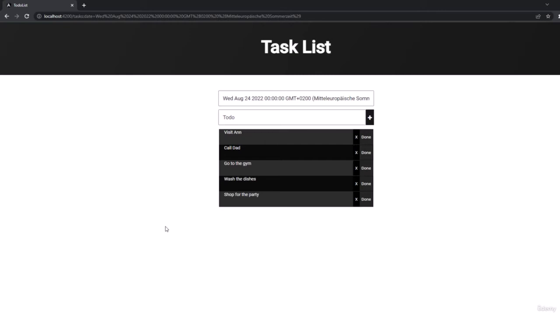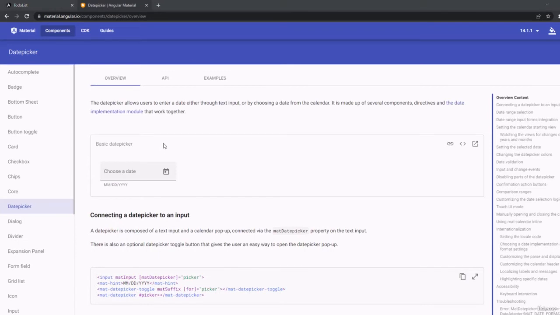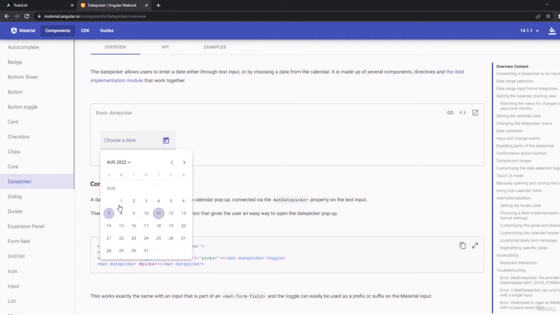But this time we will not use the calendar UI, we will use the so-called date picker. So here at Angular Material, I just searched for date picker and you can see that it looks like this. So there is no comparison between those two elements. Our calendar really shows a huge UI element with all the dates and single days inside of it, right? And the date picker is really like, I click on that, I can write down a date, or I can click on that calendar icon here and then select it from here.